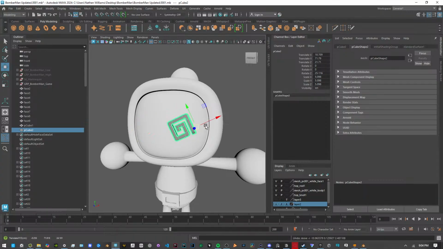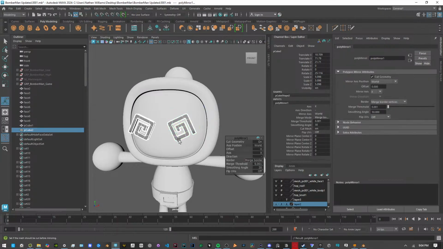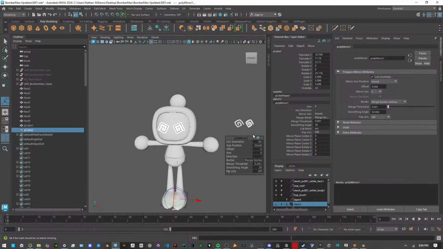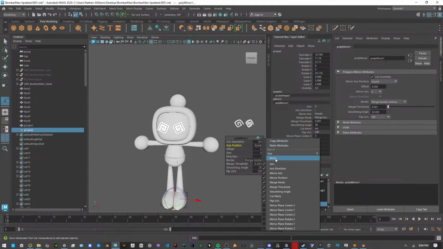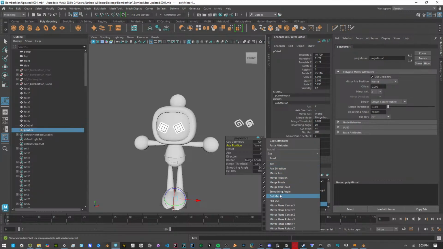Okay, so you can go to mesh and then do mirror. Yeah, but then it doesn't mirror the way I want it to. I was messing around with these settings, but none of them did what I wanted. You can always go up to the three lines in the top right of that and reset your settings. And then from there, if you're still having issues, it's probably because your center point for your mirror is off.